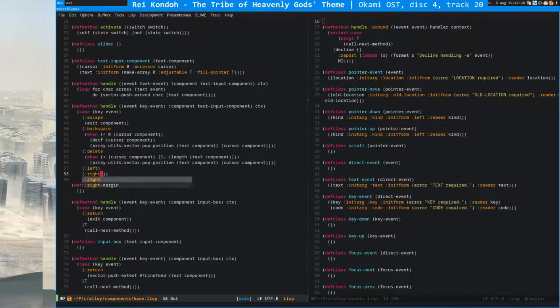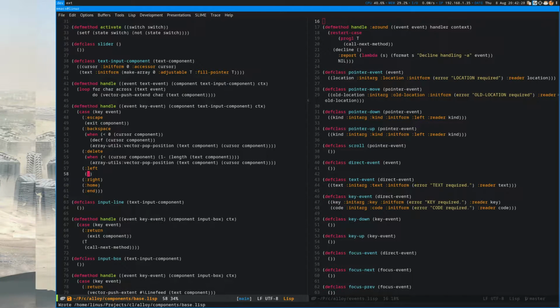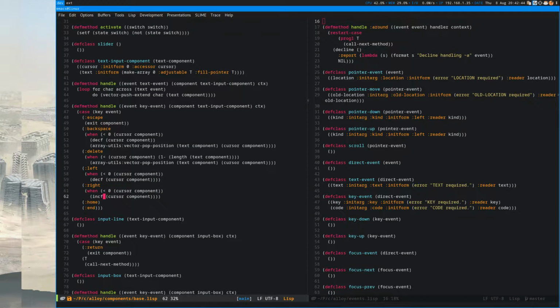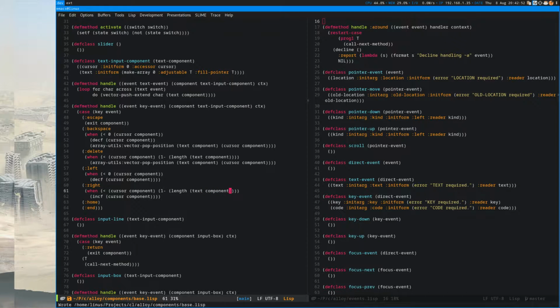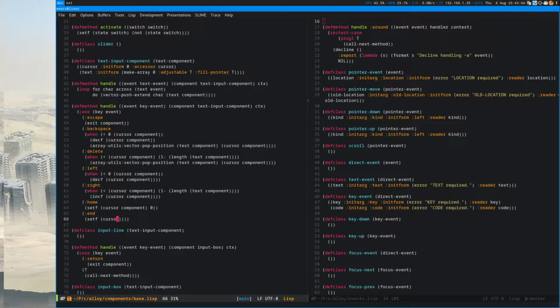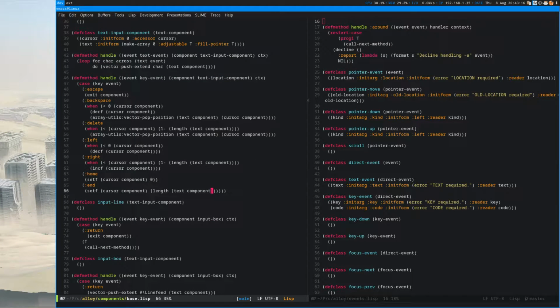Left and right arrows are gonna be needed, and home and end as well. So what else?